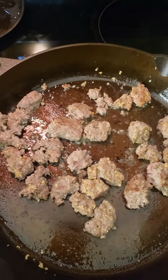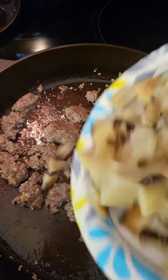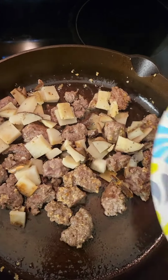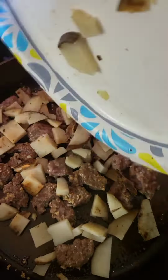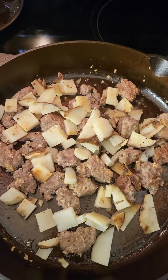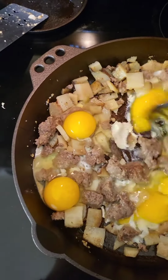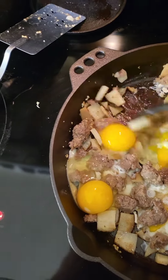Hi guys, sausage is nearly done. I added a little bit of minced garlic in with it. Now I'm going to toss in some potatoes that I've chopped up. Hi guys, I put in the chicken seeds. So we're going to stir these up.